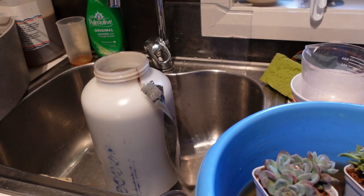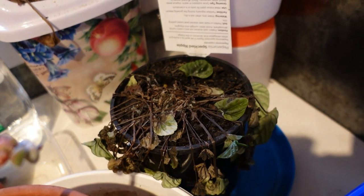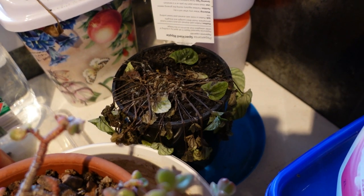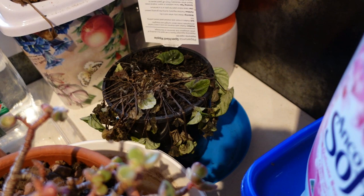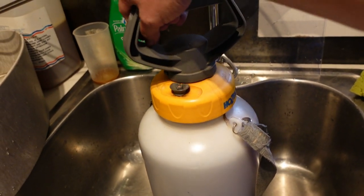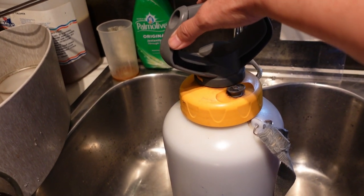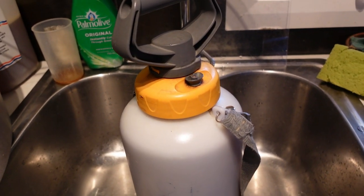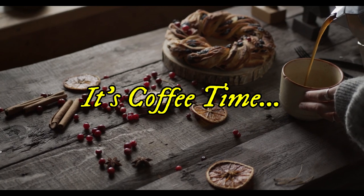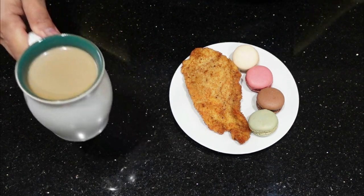While waiting for that to fill up, I just noticed my speckled peperomia is now dead. This is actually my second speckled peperomia I've killed, and I have now resolved myself to not getting them ever again. I've slowed down a lot on my purchases lately — the last succulent I bought was a tiny little ripsalis.